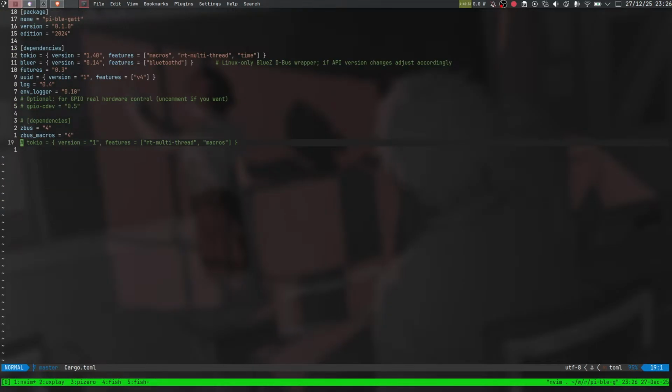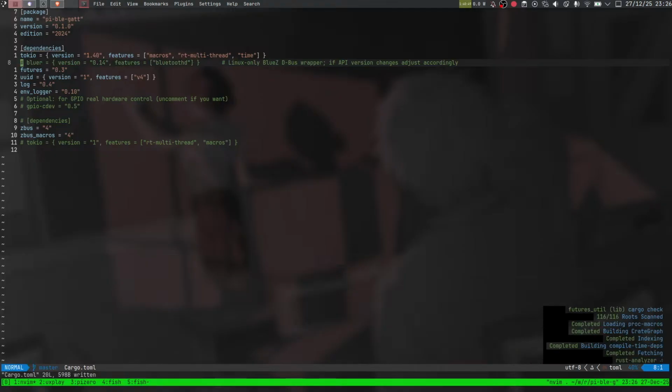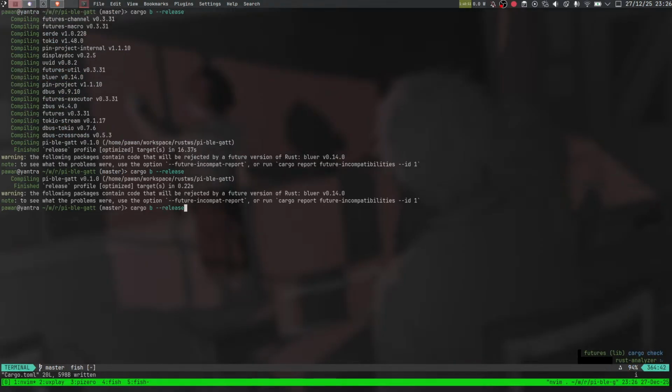Tokio version 1.4, is this the problem? And what if I do this? Wait a minute.